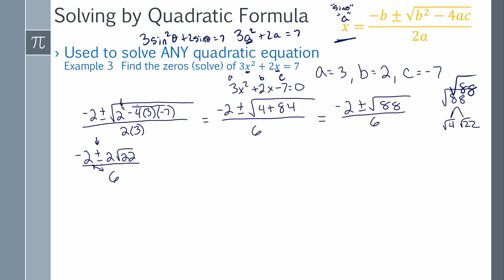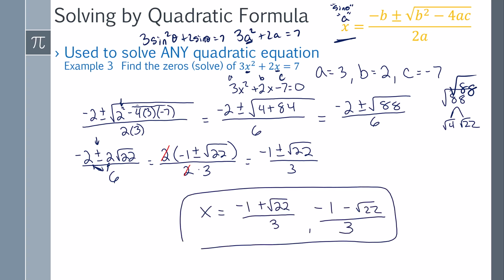So if I think of it in terms of factoring, well, what's in common between the -2 and the -2 root 22 on top? Well, 2. So what if I factor out a 2, and then the 6, I think of that as 2 times 3. Now factors reduce, the 2 will cancel out. So you have to reduce it in everything. You can't just do it to the one. It has to be everything. And so you get -1 plus or minus the square root of 22 over 3. So if I wanted to write it as x equals, those are going to be my values, because that plus or minus, I can break it into multiple values.